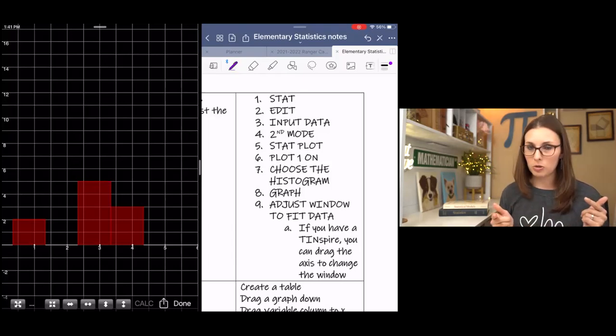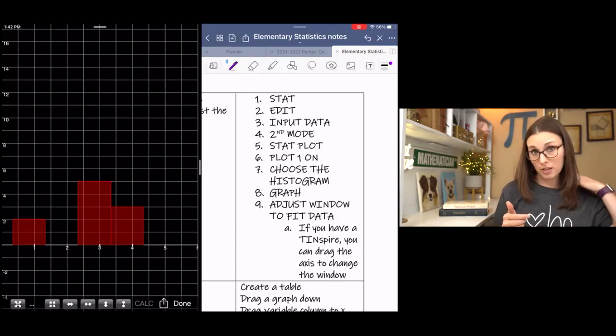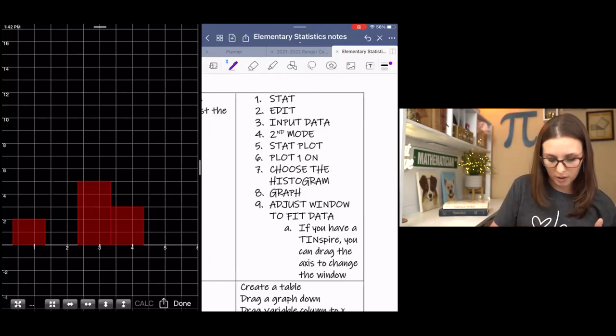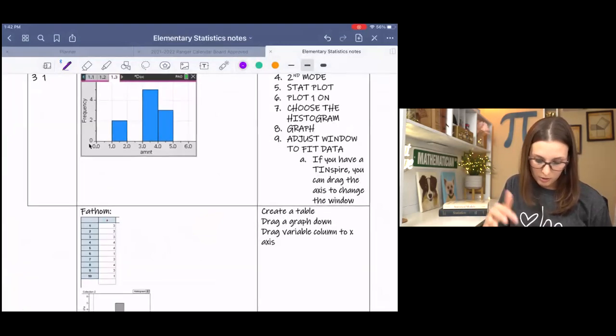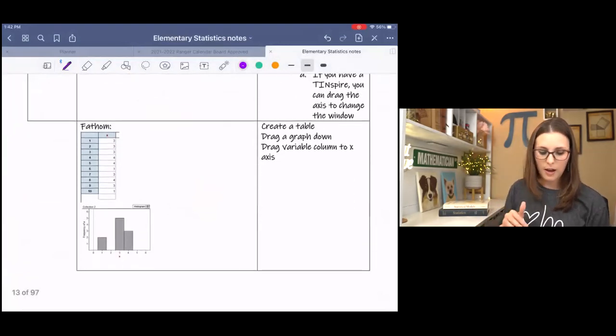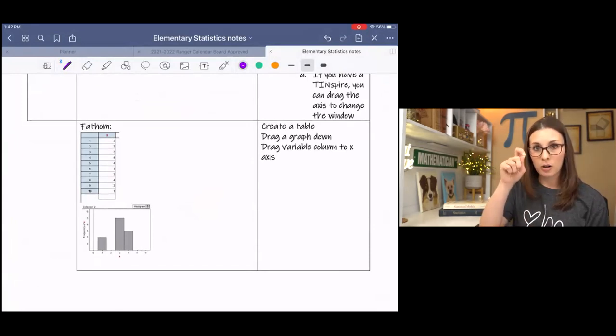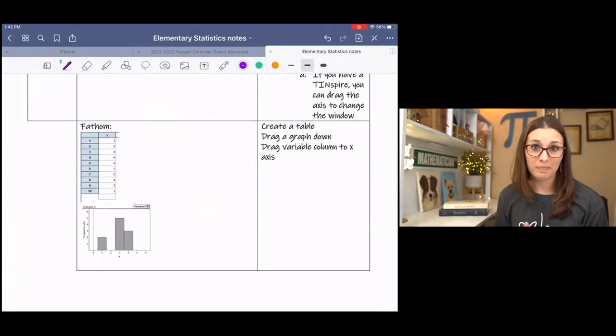Also can be done using software. If you download Fathom statistical software, you can do it on Fathom also, which I might show you in a second, depending. And then here it is in Fathom. Basically in Fathom, you input your data, and then you drag down graph. You literally just drag it down from the toolbar and then select histogram. And that's it. So easy. Love it.